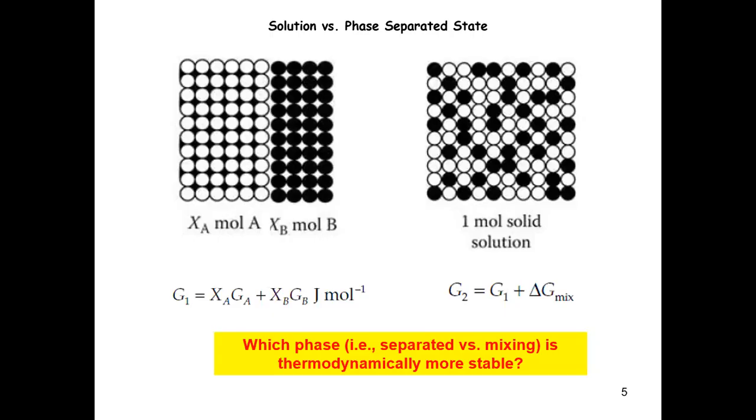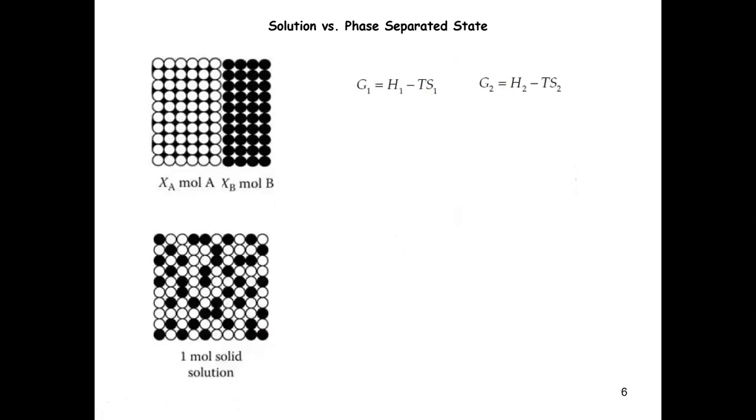Because the whole point is that we want to compare the two states and find out which one is more stable. Inevitably, we're going to find out what the expression for delta G mix is, right? For this particular system, we're going to dive into the mathematics and find a very cool expression for this, which allows us to obtain a lot of insights. So now let's take a closer look at what this delta G mix is, right?